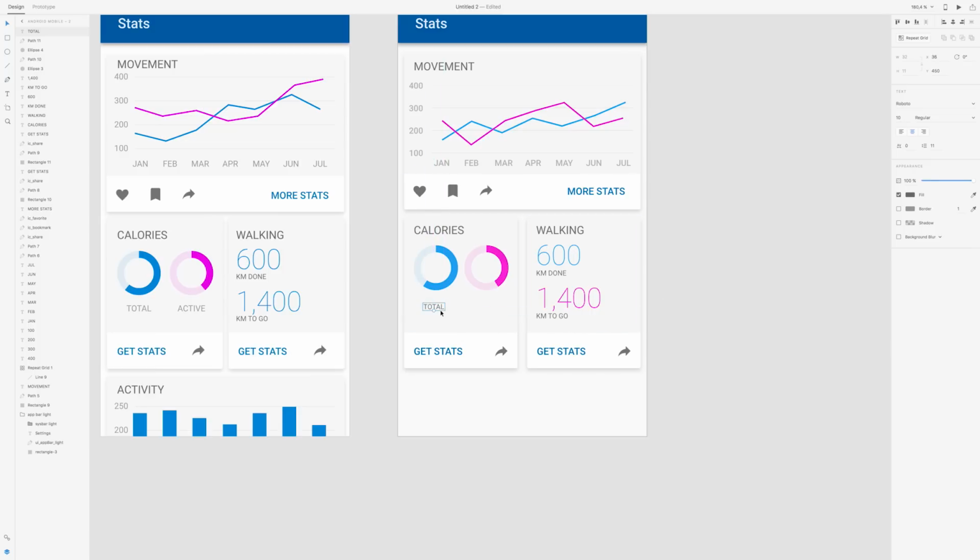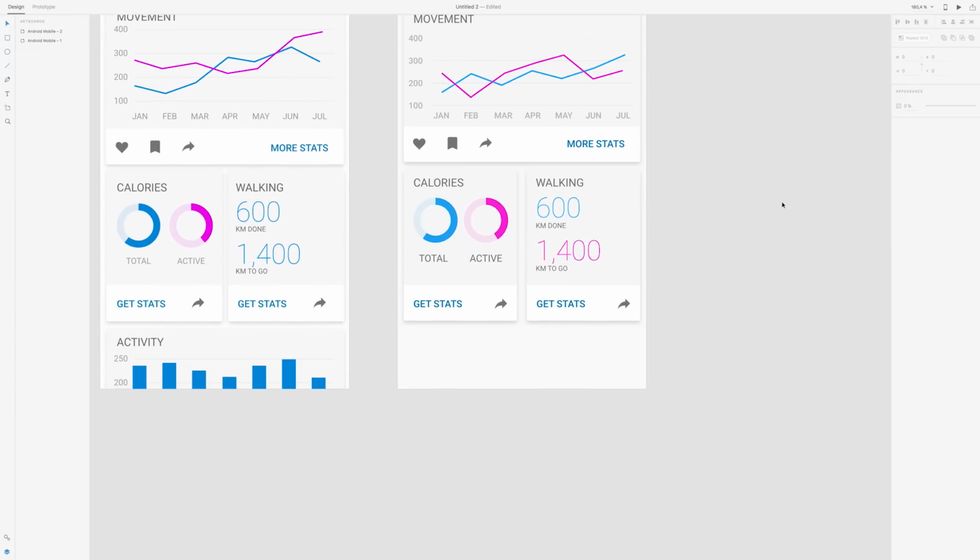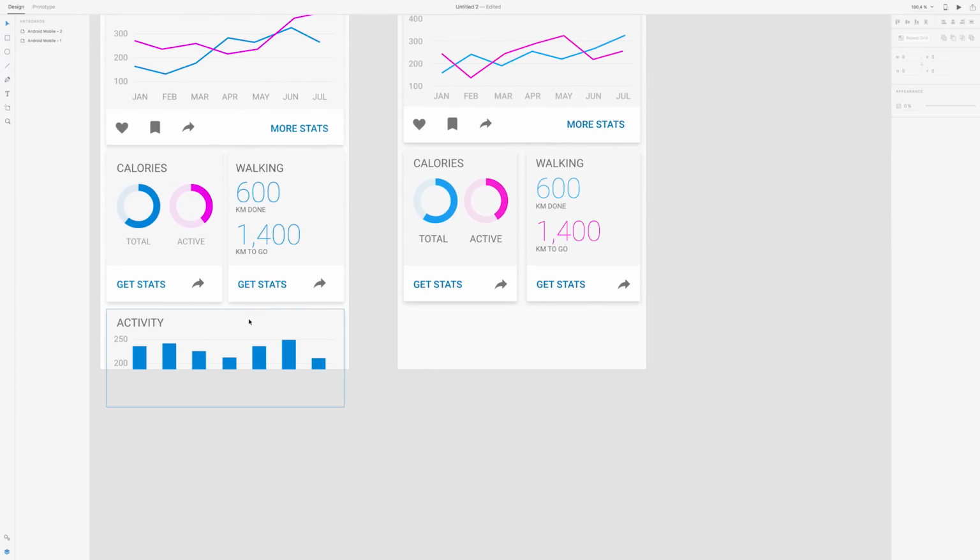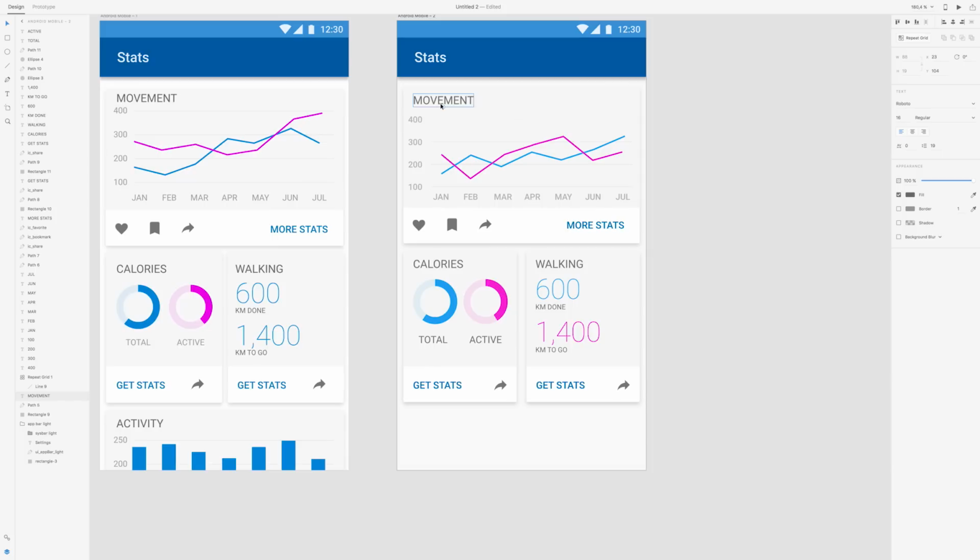And Command C, Command V, and type active. Right, we'll make those a little bit bigger, so we take it to 14.